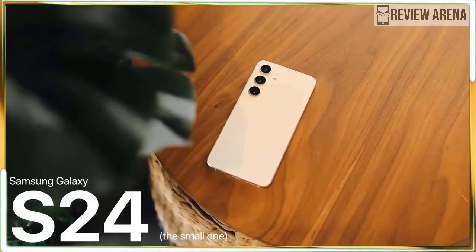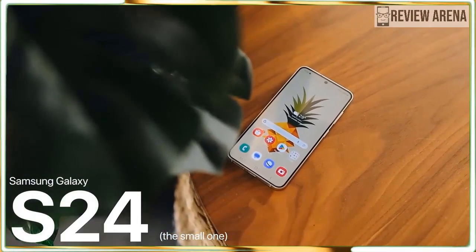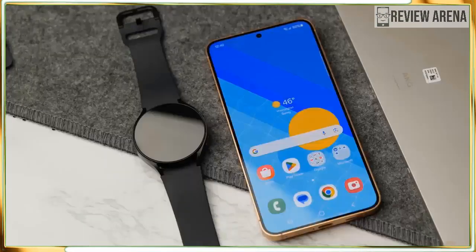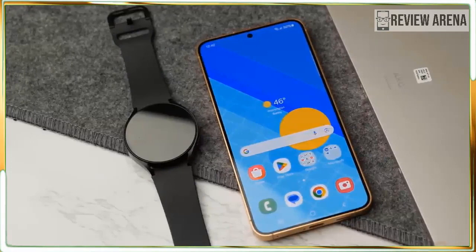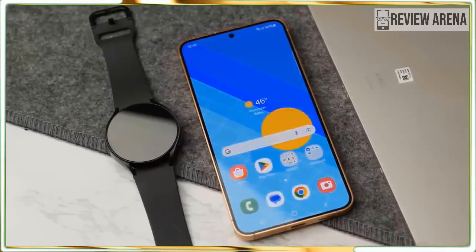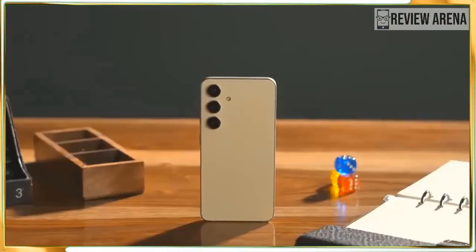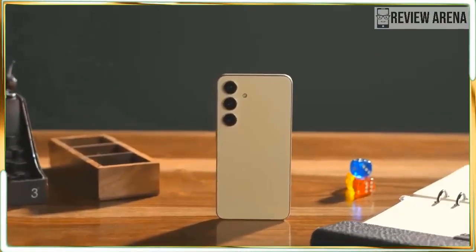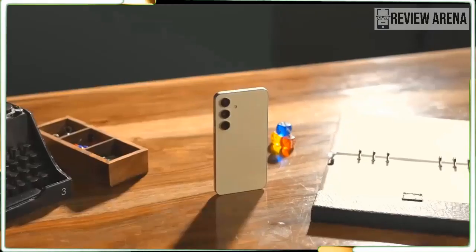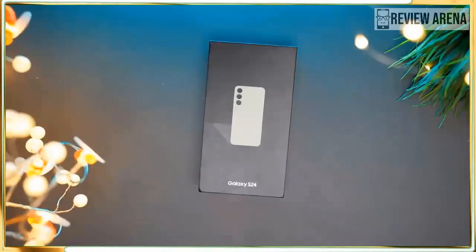It's got almost enough features to be called Ultra, instead packed into a smaller phone that's easy to pocket and use one-handed. It has all the new Galaxy AI and Google Circle to Search features, as well as Samsung's aging and overcomplicated software. The cameras aren't as great as some competitors in this range, but it has more zoom than the iPhone 15, and Samsung gives you plenty of cool shooting modes to make your pics look great.